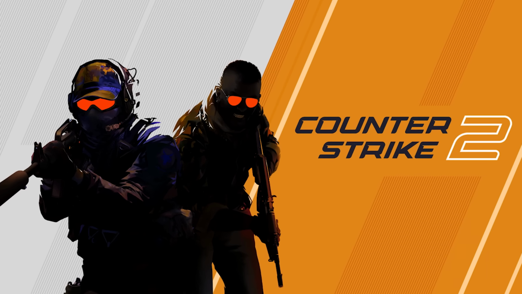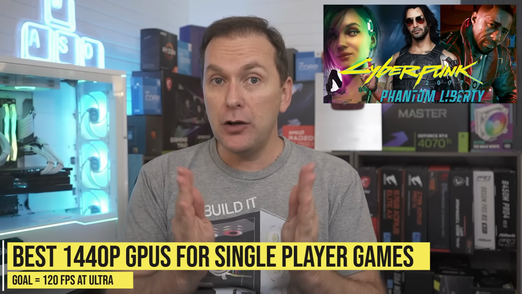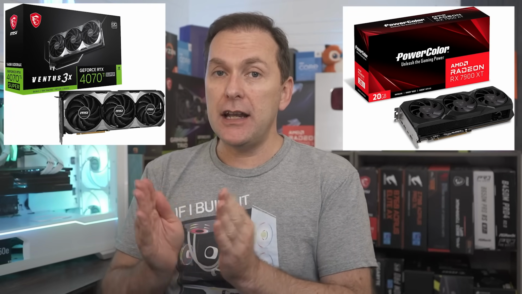120 frames is easy to achieve in a game like CS2 on balanced or competitive settings. You can get that with like a potato these days. But if you want to get 120 plus frames with Cyberpunk 2077 or Alan Wake 2, first of all, I don't think you can do it with Alan Wake 2 at ultra settings. So let's start off, let's talk about single player titles, then we'll get to the competitive shooters. Because for single player titles right now, the benchmarks are pretty clear. Across a wide suite of harder to run single player titles at ultra settings, you're looking for a 7900 XT 20 gigabyte GPU or the RTX 4070 Ti Super.